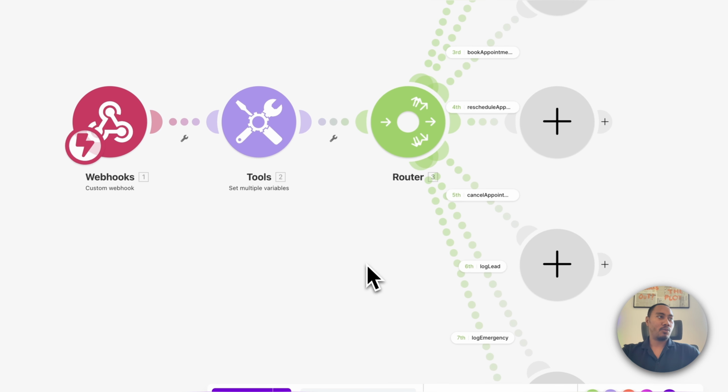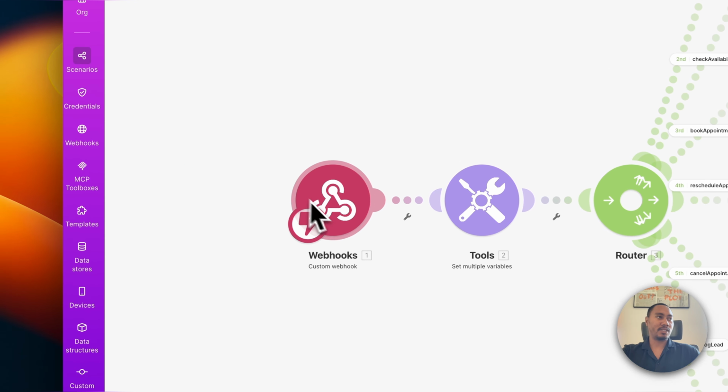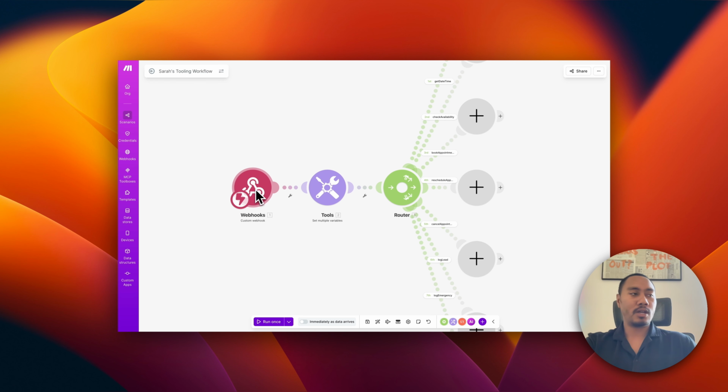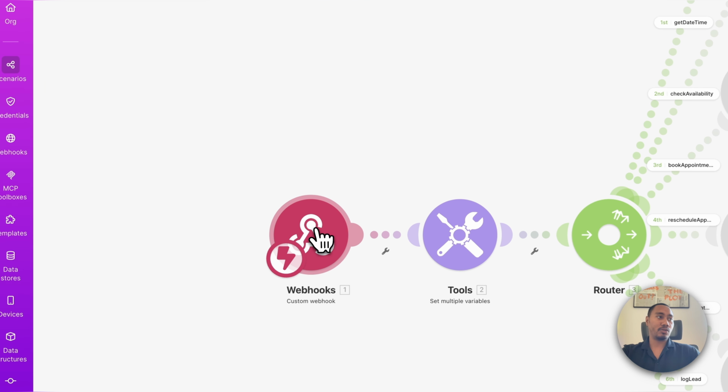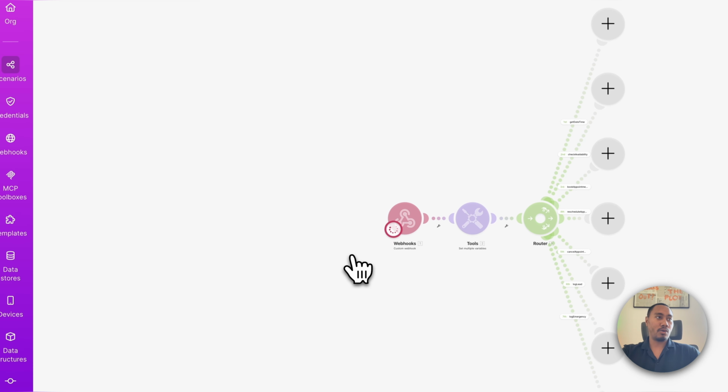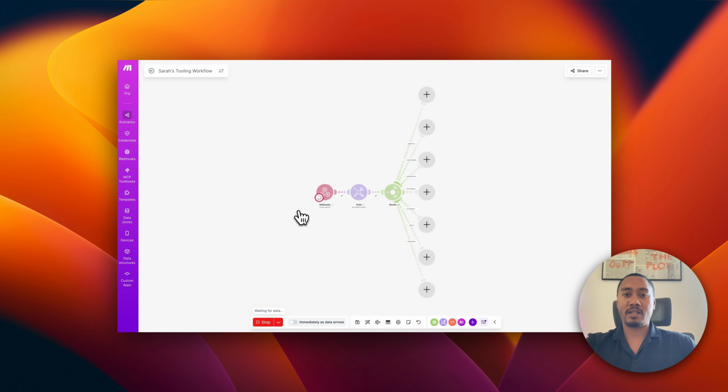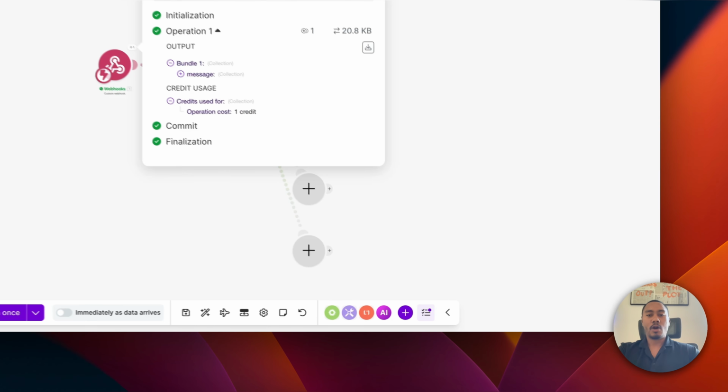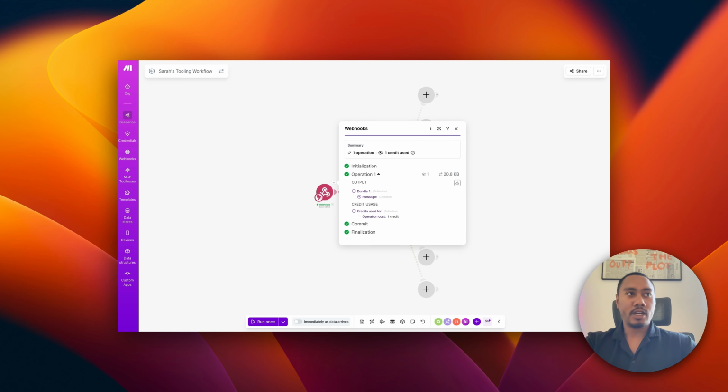Okay, so what we need to do is start sending over some data to this webhook URL. So I'm going to quickly chat with the AI so that we can start sending over some data. What I recommend you to do is right click, run this module only, and then go ahead and chat with your assistant. We want it to trigger a tool so we can send over some data to this webhook. So I'm going to do that now. Okay, so I just briefly chatted with my assistant just so I can get some data sent to my webhook URL. Now let's go into it and see what we received.